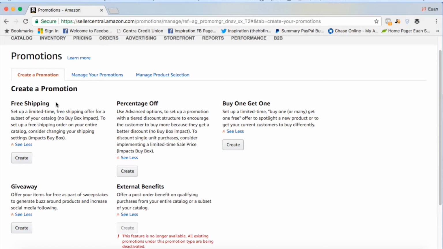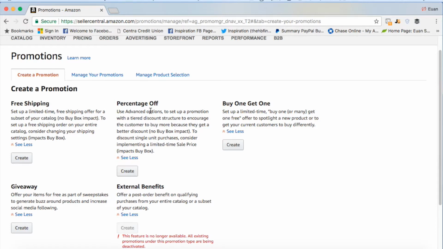That's basically just going to show on your product listing, where it says shipping options, that you're offering free shipping. And that's probably going to have a better ROI than having a shipping amount on there if you're doing retail arbitrage.